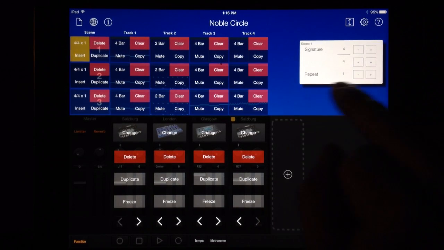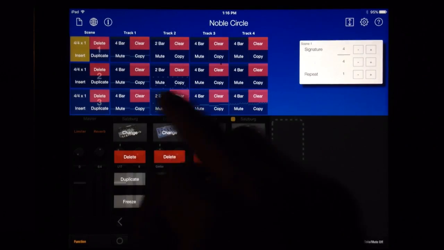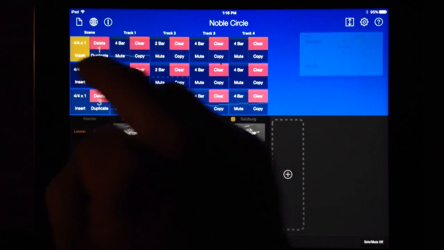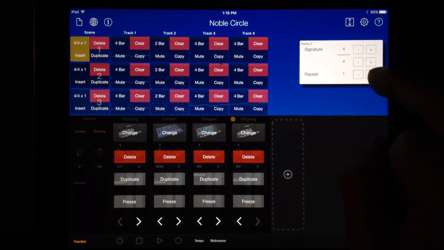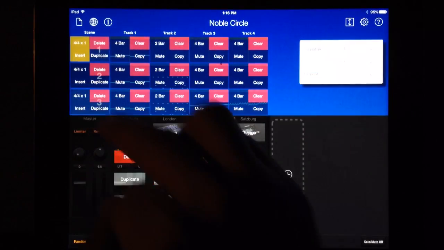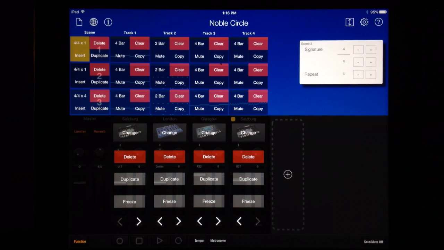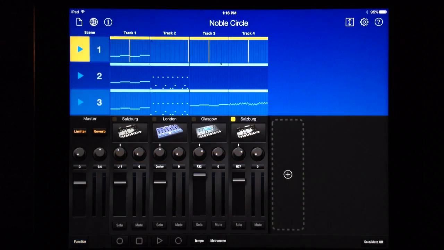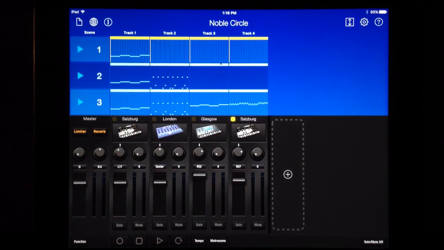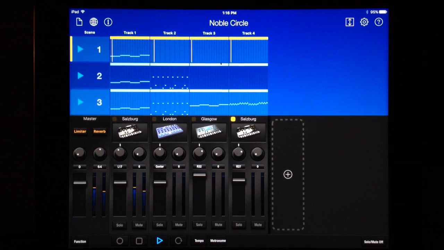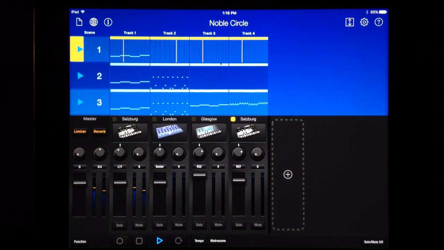I'm going to do only one repeat on this first one. On the second one here, I'm going to do one repeat. And then on the third one, I'm going to do 4 repeats. Alrighty. So now we can listen to it evolve a little bit, right?